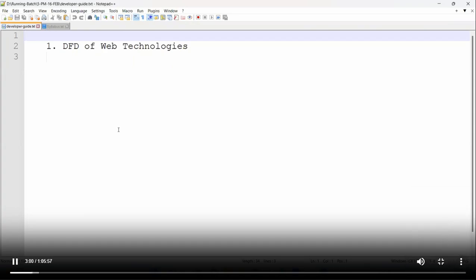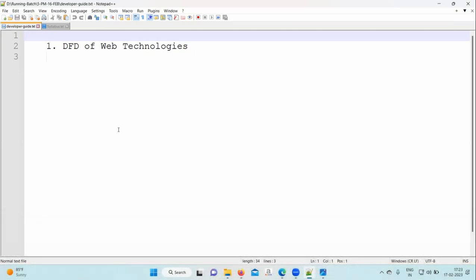Because in a notebook, how long can you write and how many lines can you write? 10 lines, 20 lines, 50 lines. Correct? What about 500 lines? You can't write that, no? So for that, we have to write in the system only. For some notes and some theory, even a notebook is required. You can follow it. But from the next class, we'll write the notes in the system.